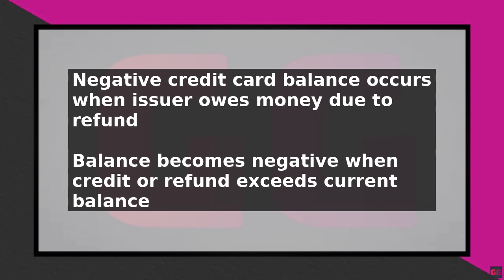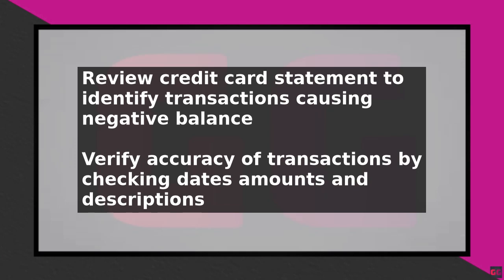First, it's essential to review your credit card statement to identify the transactions that led to the negative balance. Look for any refunds, credits, or reversals that may have caused the balance to become negative. Next, verify the accuracy of the transactions by checking the dates, amounts, and descriptions of each transaction. If you notice any errors or discrepancies, contact your credit card issuer to report the issue and request a correction.